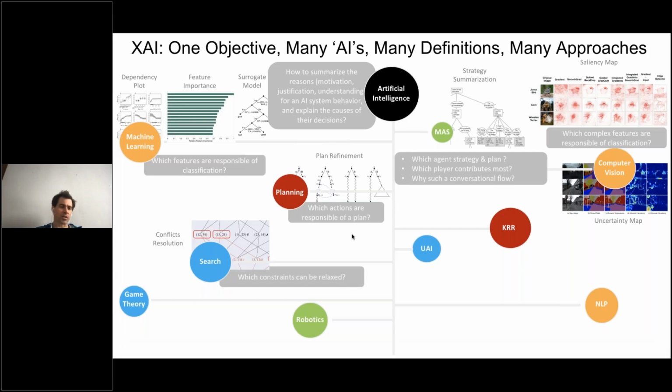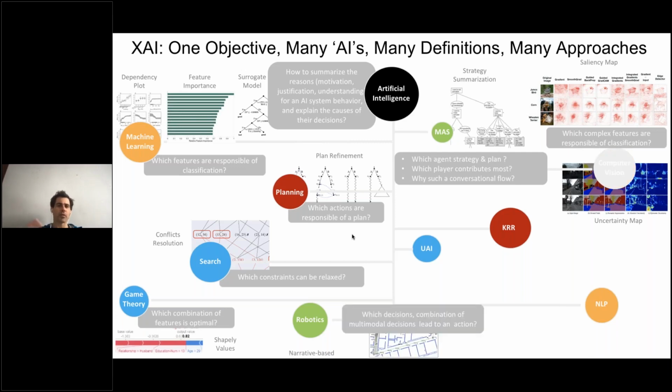In constraint satisfaction and search, you have an optimization task. So you have many constraints. Say you want to go on holidays, and you have constraints about geography and budget and many others. The explanation is which constraints have been satisfied, and which ones might need to be relaxed. Sometimes it's an optimization task that you can resolve, and you can also figure out that this particular constraint is so hard that you won't be able to find a solution for it. Game theory is another field where it has been used.